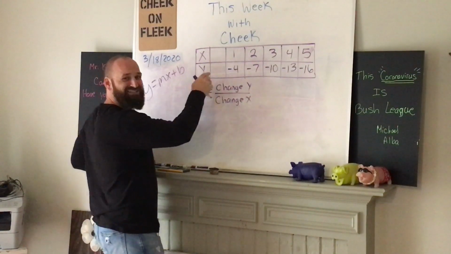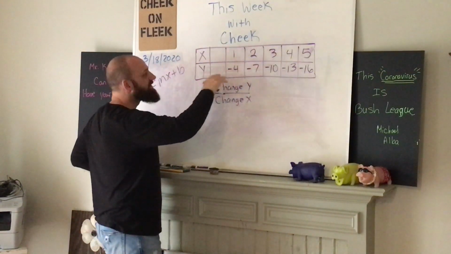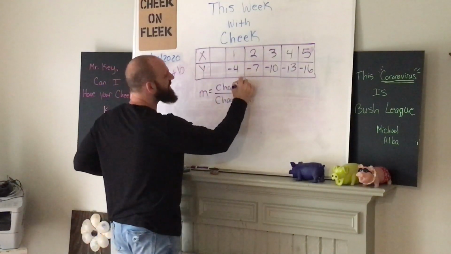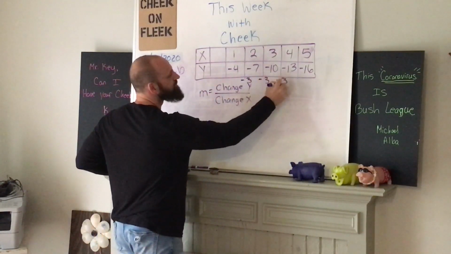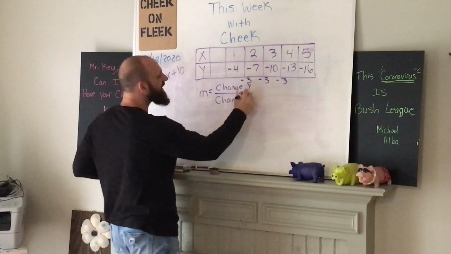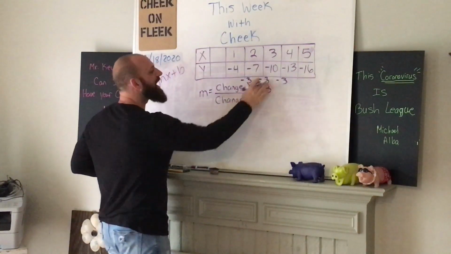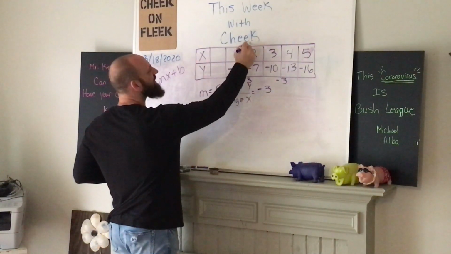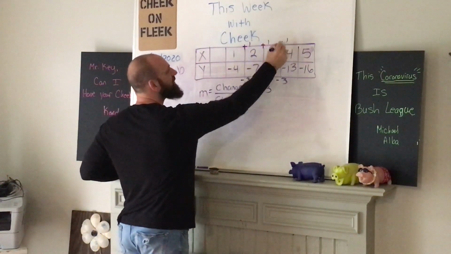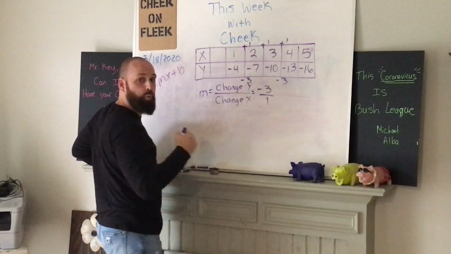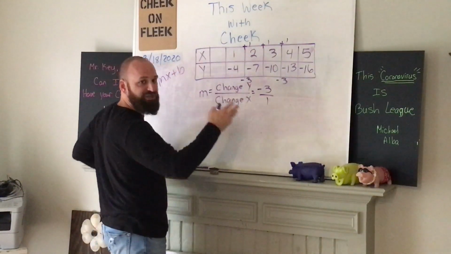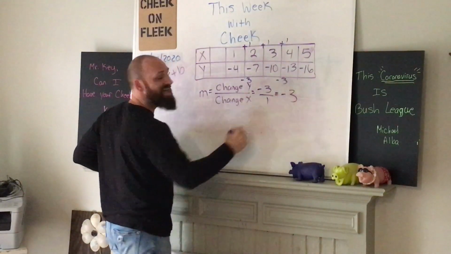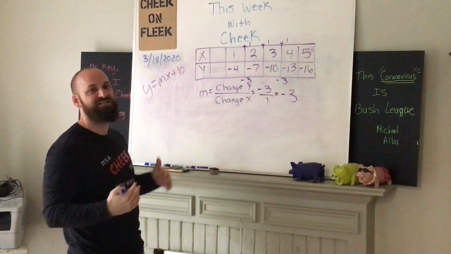As you look here, y is decreasing. It's getting further away from 0. It's subtracting 3 each time, okay? So we're going down. And that's going to represent our change in y. But then as we look at x, it is increasing by 1 each time. So if one value is decreasing and another value is increasing, this is going to leave us with a negative slope, or a line that is slanting downward.